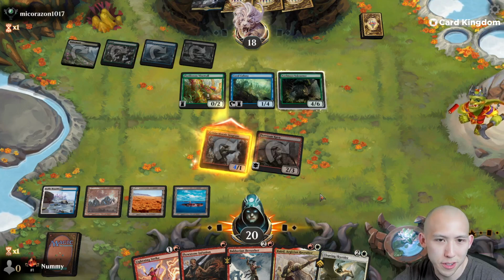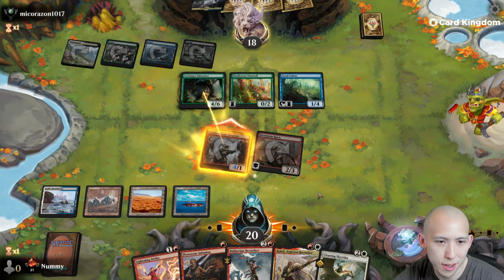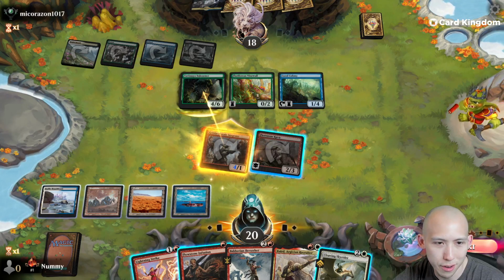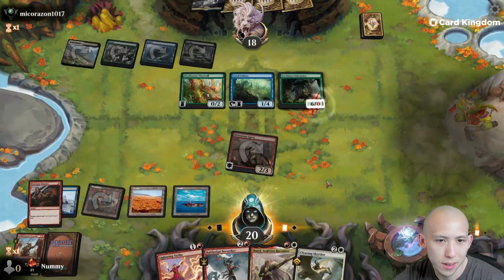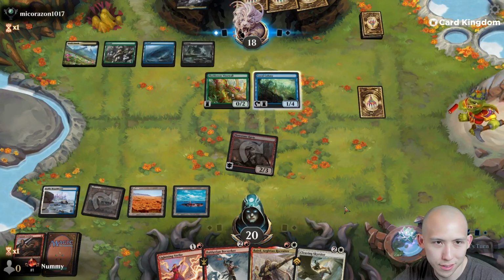They block with their 4-6, great. We'll Infusion and trade. They block with their 1-4, great. We'll just trade. I don't mind 2 for 1 myself there. You gotta do what you gotta do.